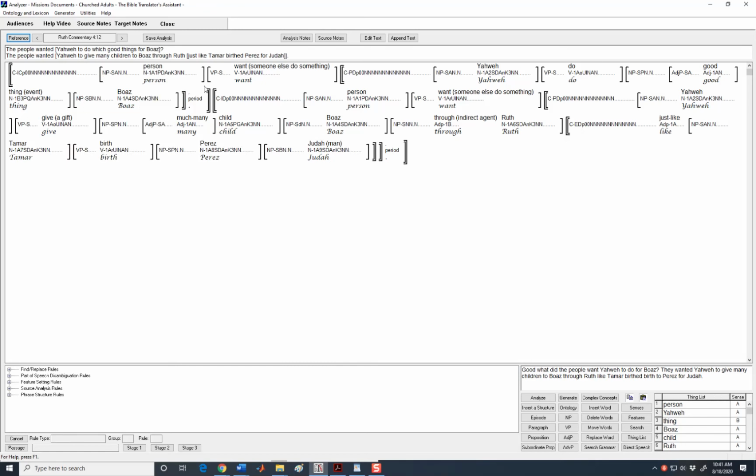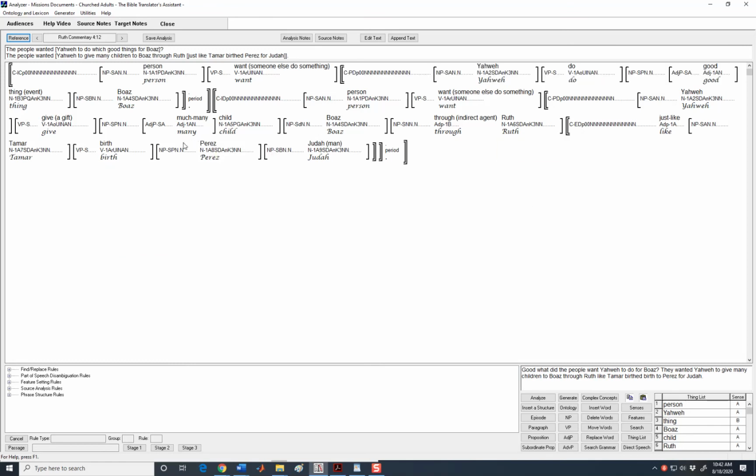And then let's look how the second sentence came out. They wanted Yahweh to give many children to Boaz through Ruth, like Tamar birthed to Perez for Judah. Now the reason it came out badly here is because of our verb birth. We use birth somebody in the analyzer language, but there are a few times where the English is different.